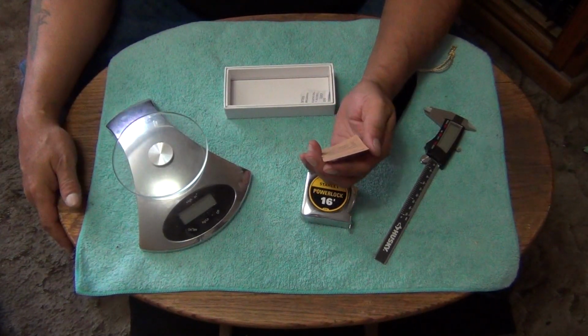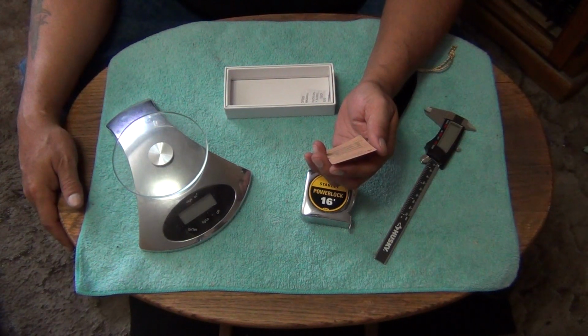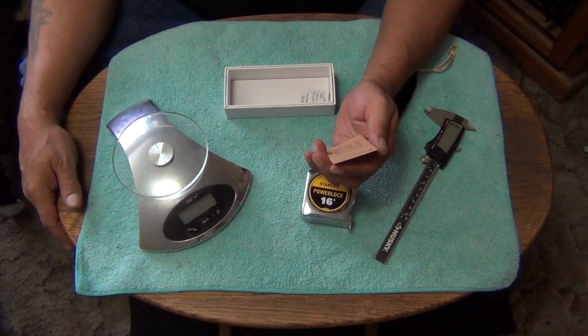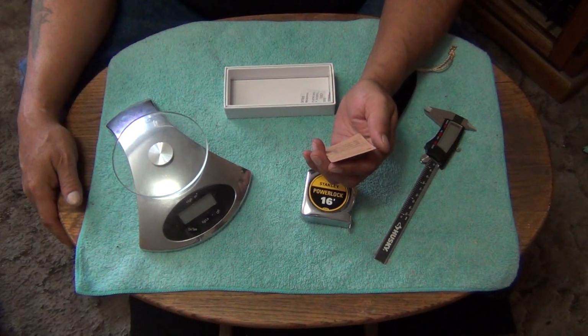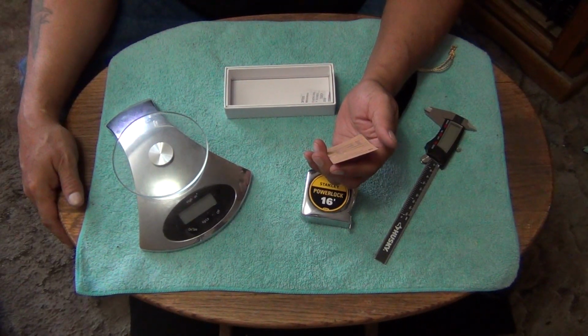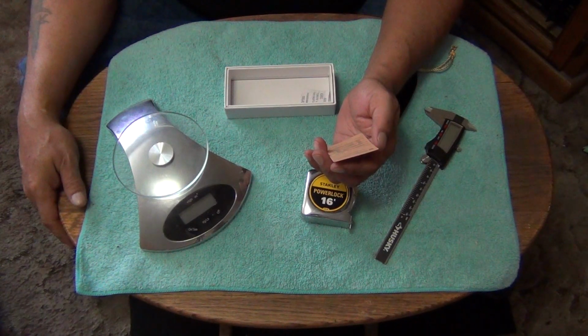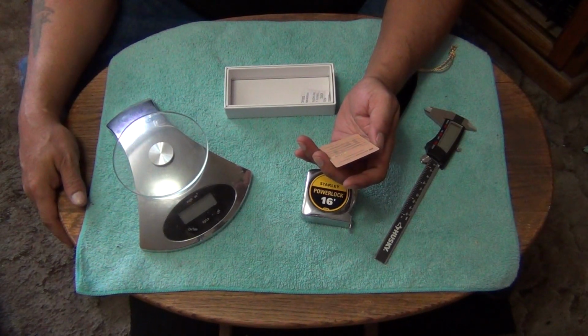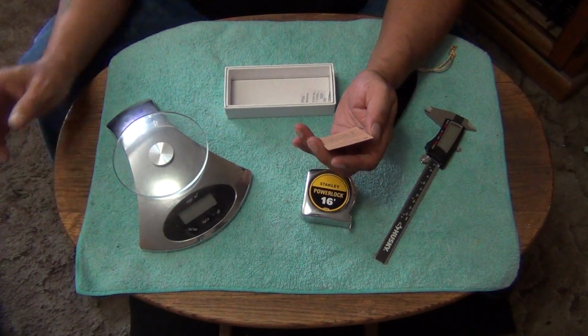This one's model is 1707P. Blade steel, D2. Blade hardness, 58 to 60 HRC. Handle material, G10, black G10 to be exact. Structure, ceramic ball bearing, liner lock. Process, CNC machine.